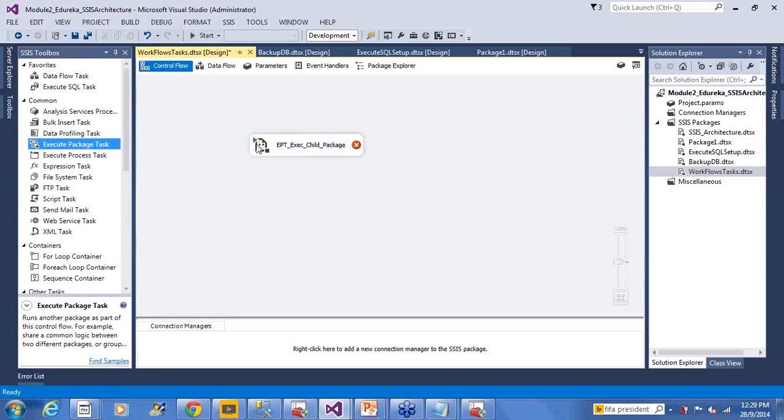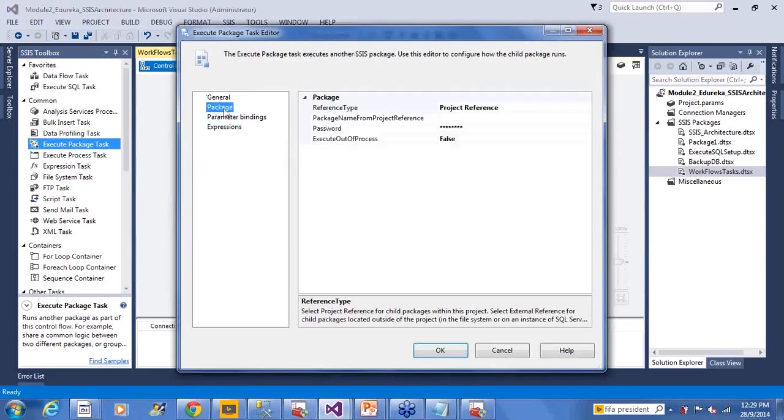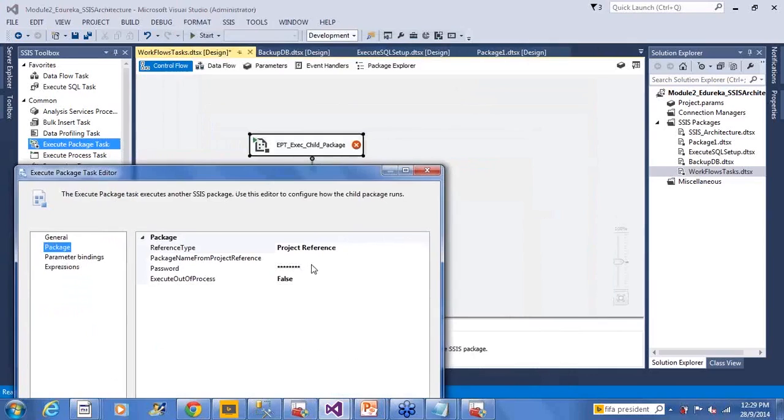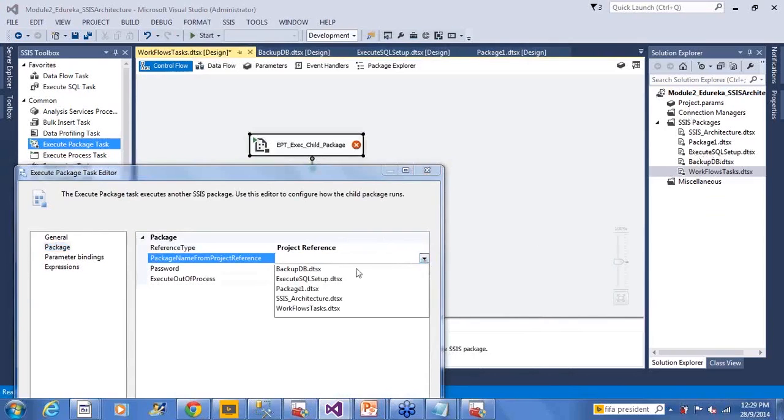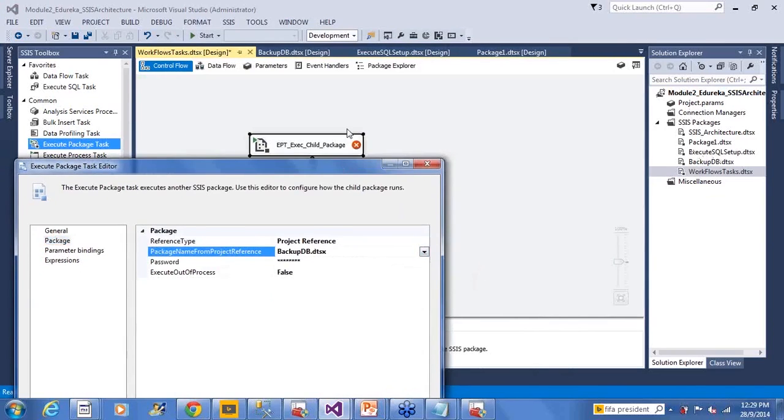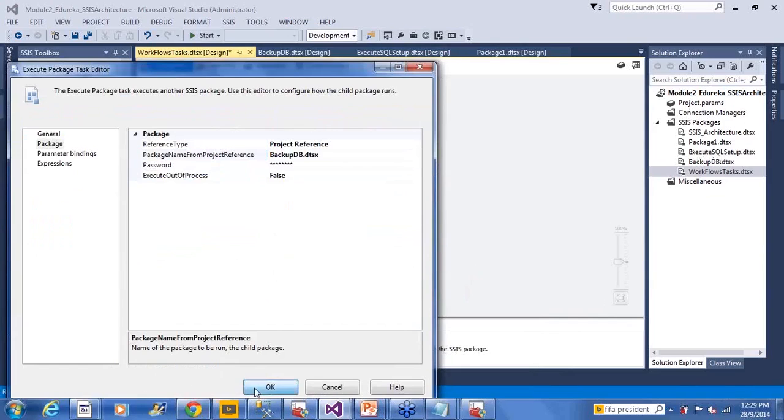Just double click here and go to the package information. What it is doing is package name from project reference. Within the project reference, what is the package you want to call? I just have to select the project, backup DB, and click OK.